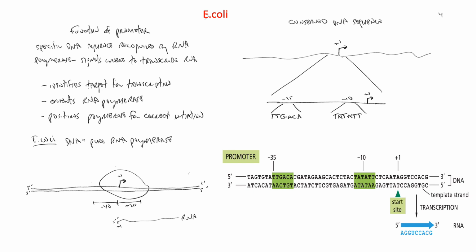The +1 with the arrow, the RNA polymerase binds right there. And it covers a region of around 60 nucleotides, 20 nucleotides upstream and 40 nucleotides downstream, so it's a large protein. And then it will begin transcription. If you add the ribonucleotides, it'll begin transcription and it will transcribe precisely what it's supposed to, beginning at the +1. So what is special about this DNA sequence that it would allow the polymerase to identify it and bind right there?